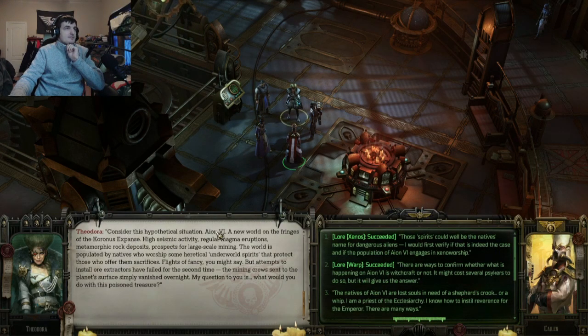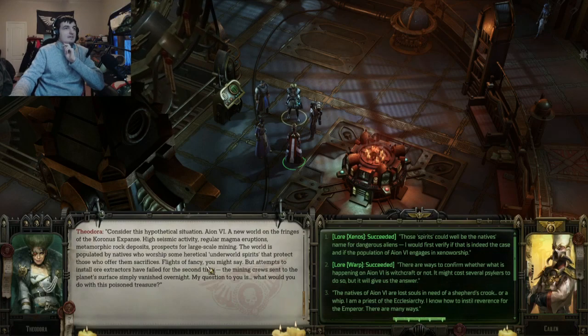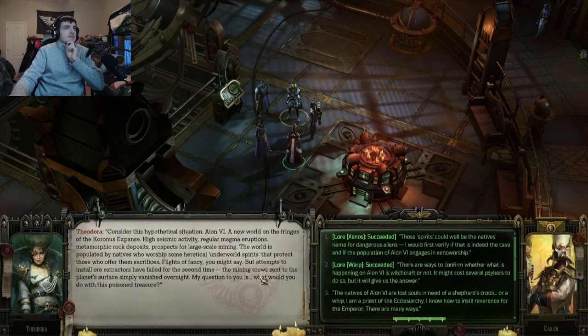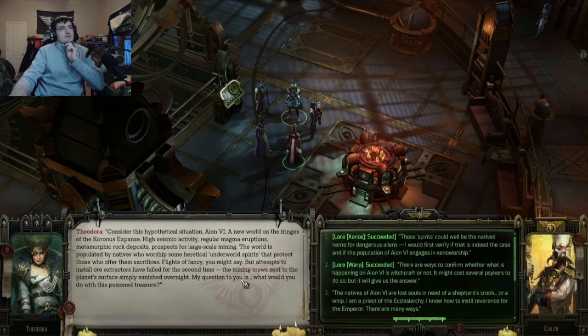Consider this hypothetical situation. Aeon whatever is a new world on the fringes of the Coronis expanse. The high seismic activity, regular magma eruptions, and metallic rock deposits offer prospects for large-scale mining. The world is populated by natives who worship some heretical underworld spirits that protect those who offer them sacrifices. Flights of fancy, you might say, but attempts to install ore extractors have failed for the second time. Mining crews sent to the planet's surface simply vanished overnight. My question to you is, what would you do with this poisoned treasure?